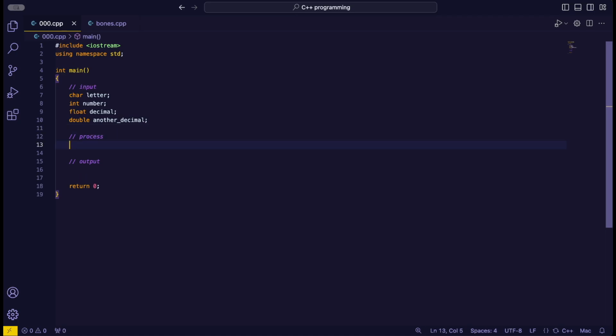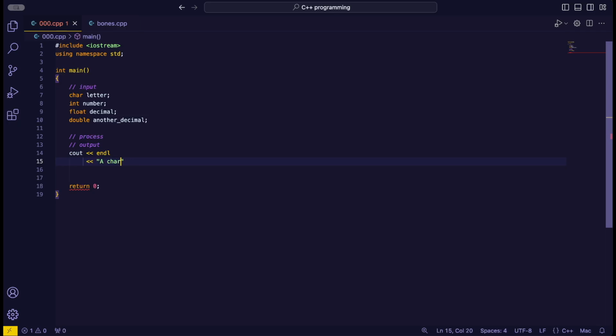The process portion is actually going to be part of the output, so I'm just going to group these two together. And so here I'm going to output some information to the user. I'm going to show them how big these chunks of memory are, the data type that they are. So if you're going through a program and you're trying to debug and you see this variable in memory and you're wondering what kind of variable is that, it'll show you if you output that information.